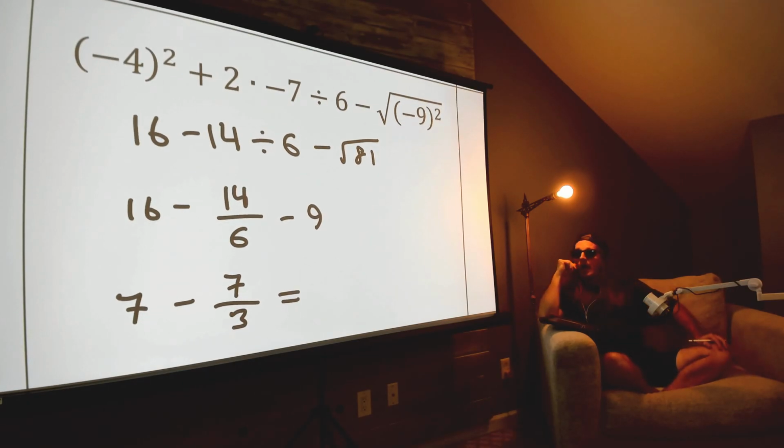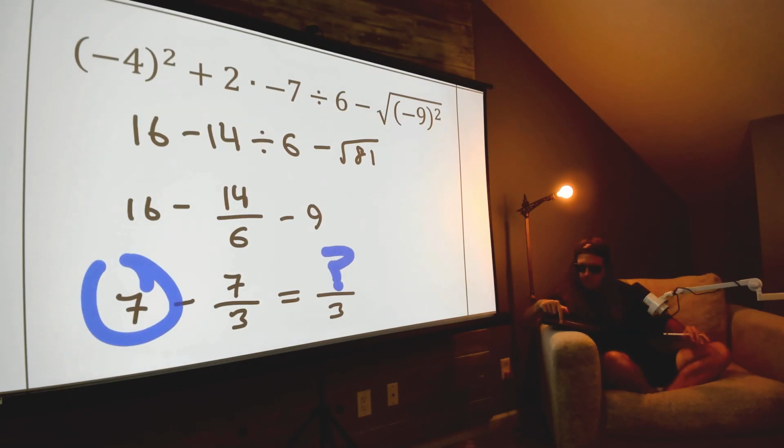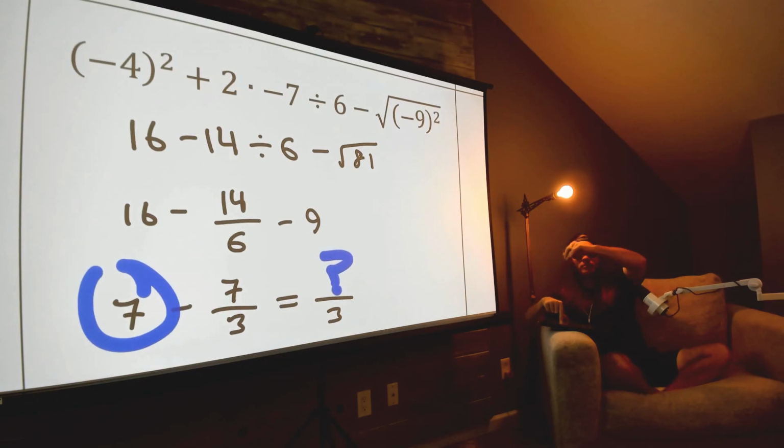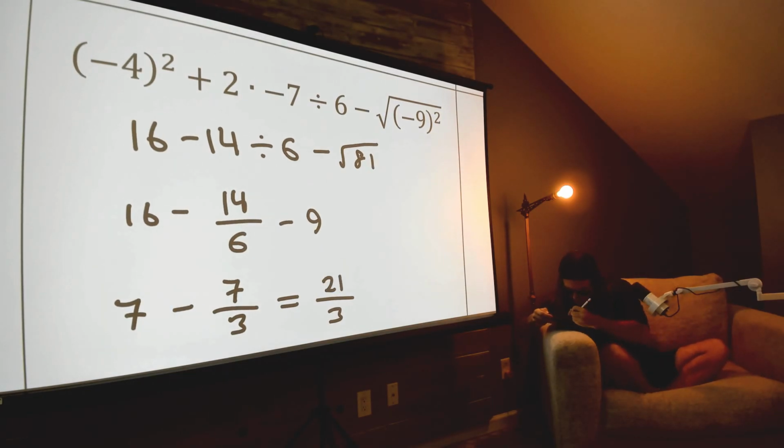Now, I apologize. Well, I don't apologize. We have to subtract these. So we need to do a least common denominator here. So hopefully you're somewhat familiar with that. The only denominator here is 3. So by default, our least common denominator is going to be that 3. I need to rewrite this 7 so that it is something over 3. So you ask yourself, what divided by 3 would give you a 7? Or directly, what is 7 times 3? And that is 21. So we're going to go 21 thirds minus 7 thirds. 21 minus 7 is 14. The answer here is 14 thirds.